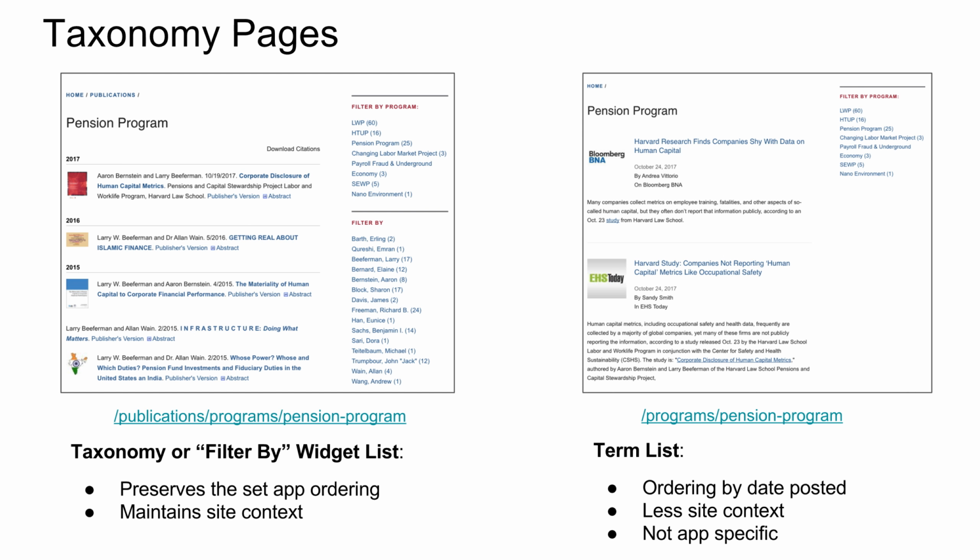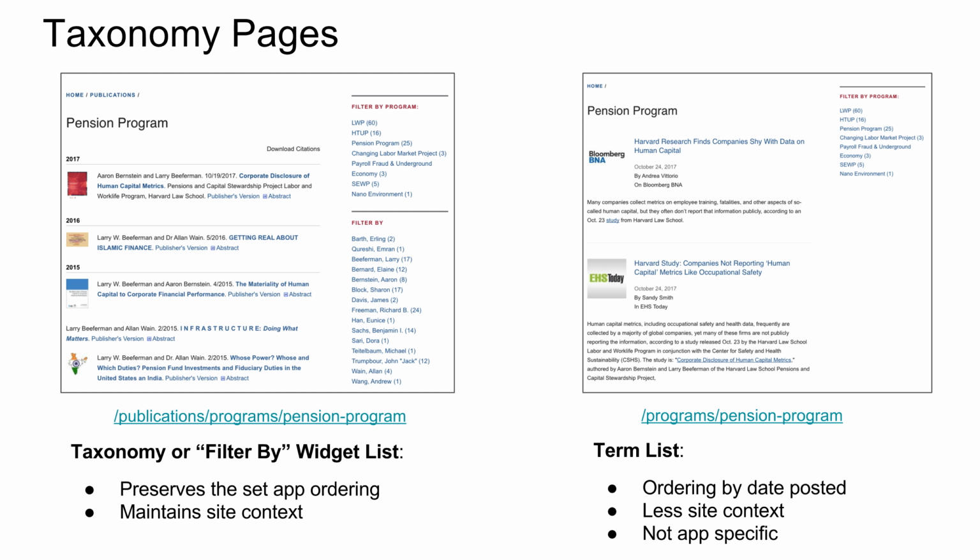So over on the left here, both of these are demonstrating the same list for the term pension program, but they're different pages. This list was generated by using the taxonomy widget, so usually you'll see it in the sidebar.